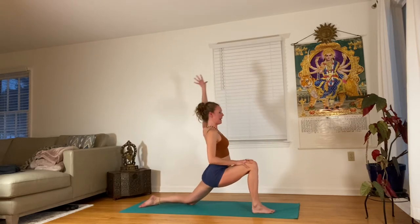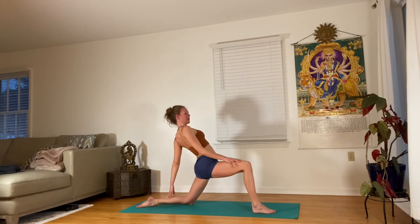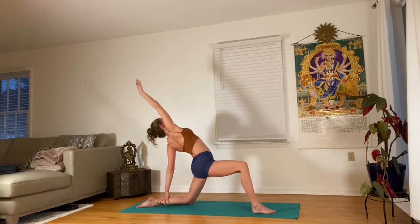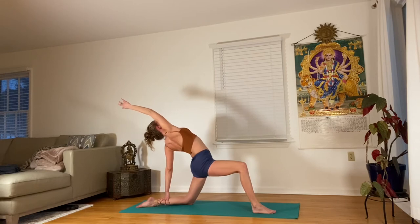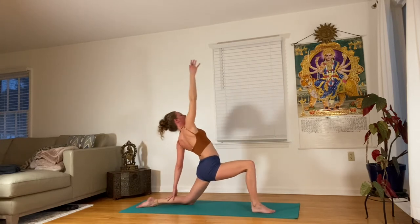So let's take that left hand, we're taking it to that back leg somewhere, maybe on the calf muscle, maybe on the ankle, but heading into that little beautiful half camel pose, taking that right arm maybe back behind you, maybe the right hand behind the head, but wherever you're at, just see if you can really push the chest up in space. Let's breathe here for five, four, three, two, one. Come on back to Anjaneyasana.